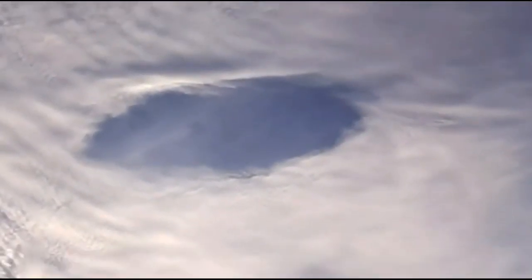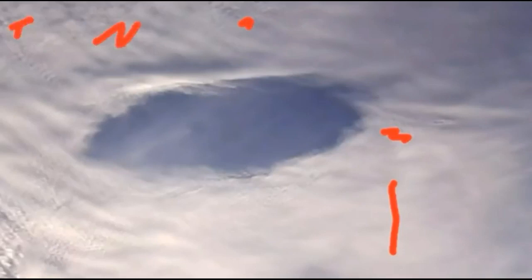Now, first of all, before you pass it off as not a portal, look at the way everything twists in a circle around. Look at the funny mechanics and stuff kind of cloaked behind it. You can see, it looks like a computer circuit board or whatever behind this weird chemtrail that almost looks like water. I mean, look at this. Tell me that does not look like a portal.